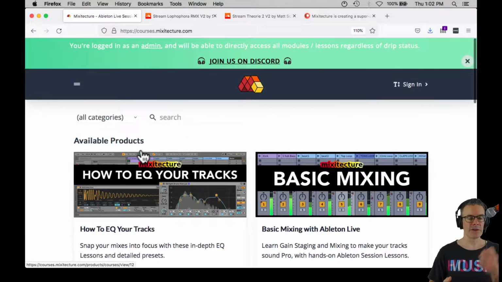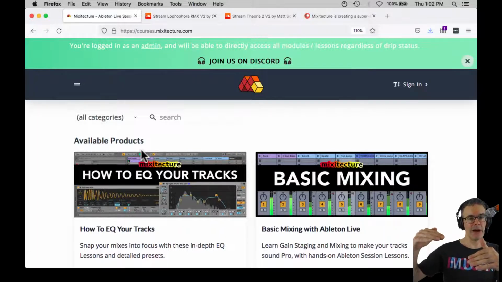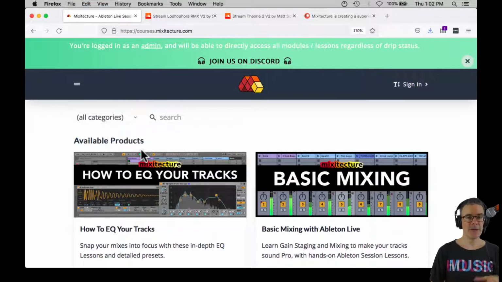You're going to learn the different types of EQ, how they function, and when to use them. Like when I gave that example about taking down the high frequencies, where I was experimenting with a notch filter and a parametric EQ dip, and then finally I decided the high shelf EQ worked best to take down some of those high frequencies and have a de-esser. That's what you learn in this course. You get a pack of presets.